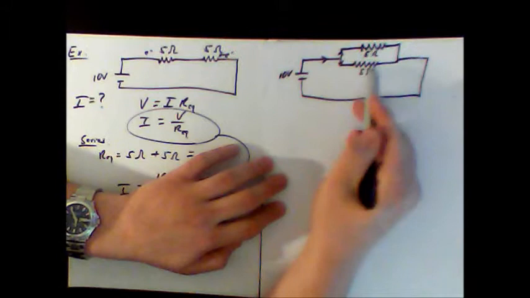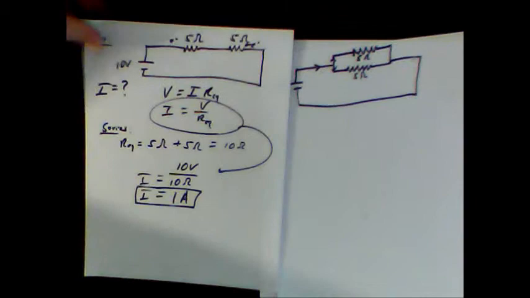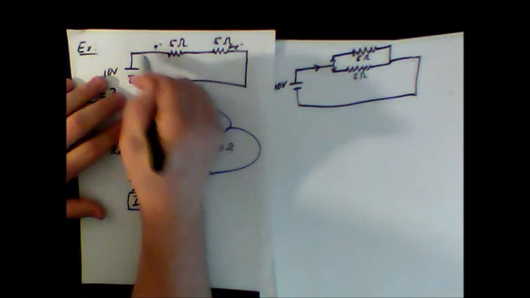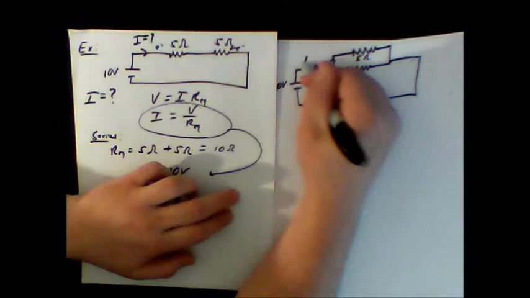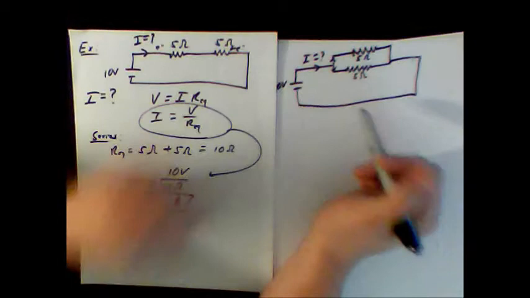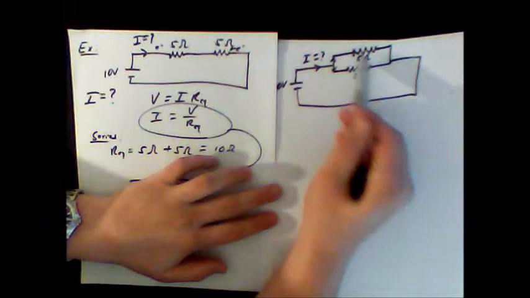Before, you'll notice, we have a current of 1 amp that's going through this whole situation. So actually that current is right here. Now let's figure out what the current going into that situation is with these two in parallel. It's going to be a little bit different because it's kind of like you've opened up multiple doors, multiple paths for this to go through.